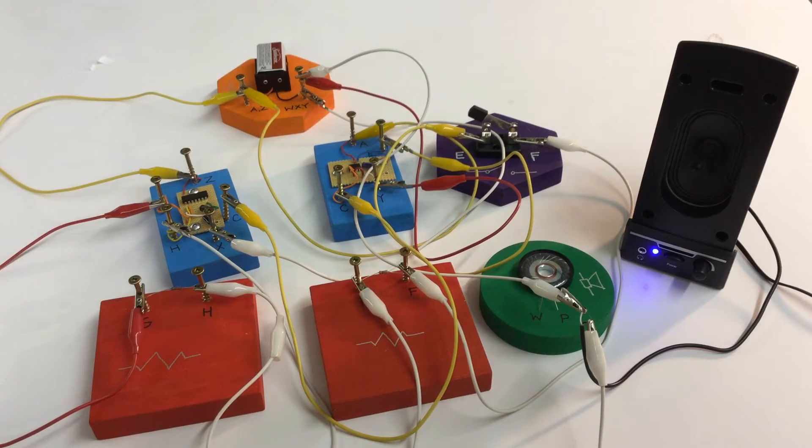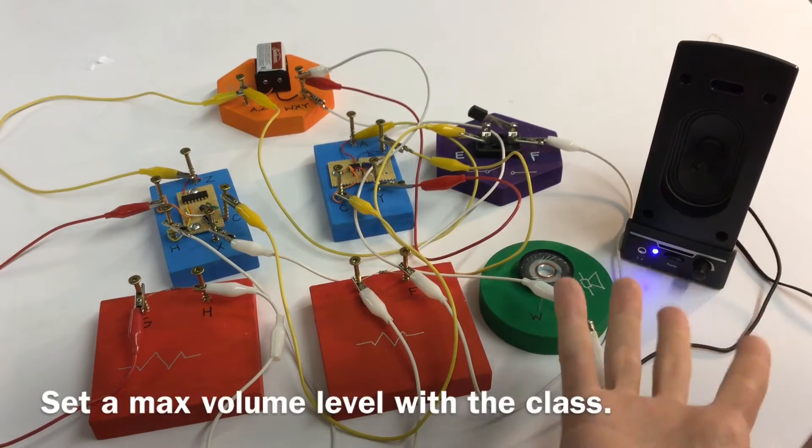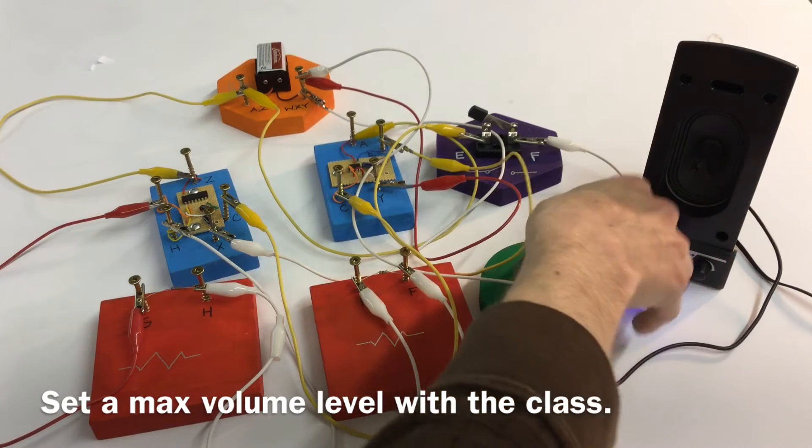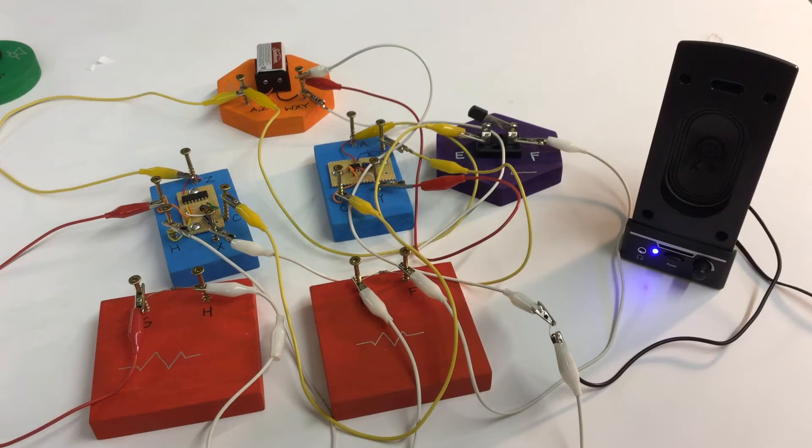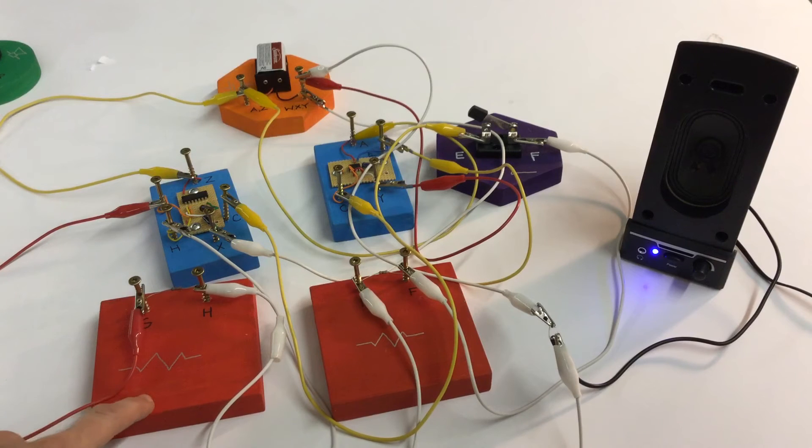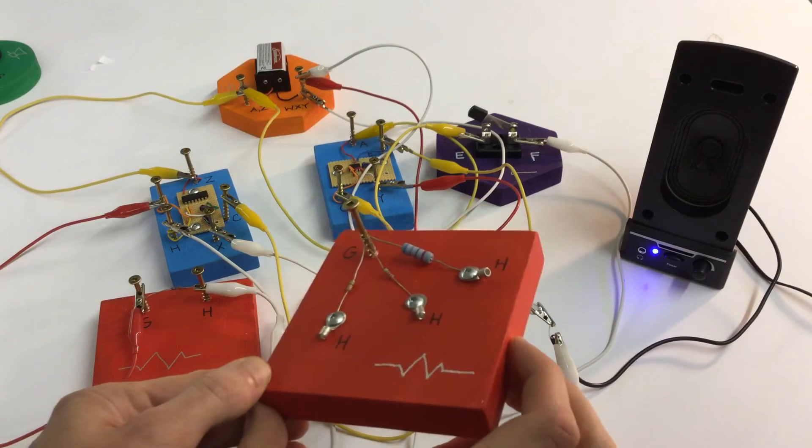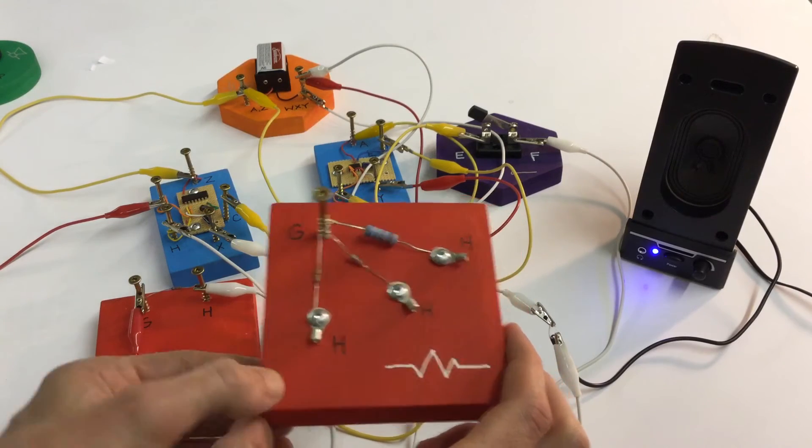Of course volume control is an issue, so say that you'll take their speaker away if they don't keep it turned down. From this point on, the thrust of their experiment is to replace this GH resistor with other kinds of resistors. First, the triple resistor block which has three different resistors on it which will give you three different pitches.